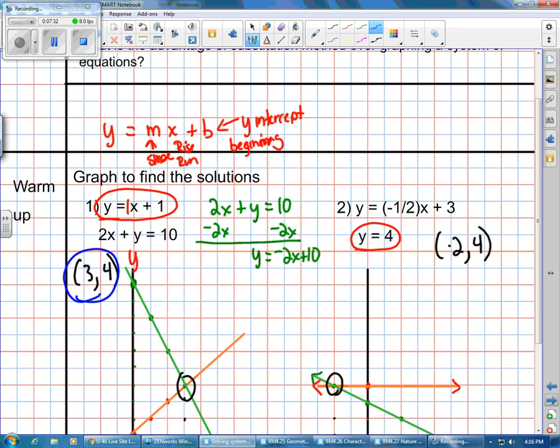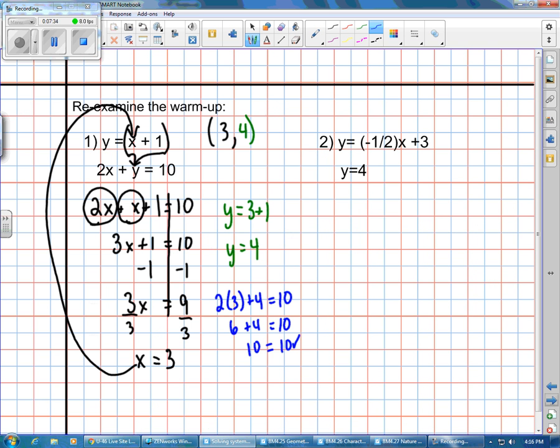So let's come back to the other example from our warm-up. And I have both equations saying y equals something. That's okay. I'm just going to take one or the other and substitute it in the other equation. It can go either way. I can have negative 1/2 x plus 3 equals 4, or 4 equals negative 1/2 x plus 3. Now I'm again looking at each side of my equal sign. I've got an equation in one variable, and I know how to solve these.